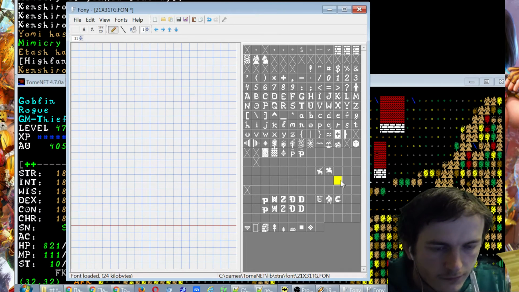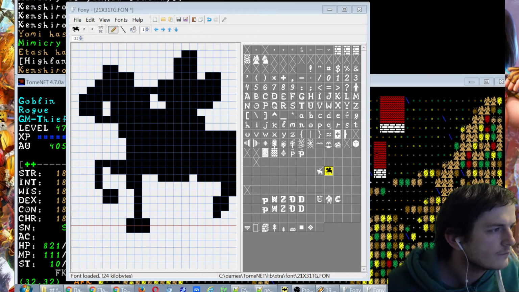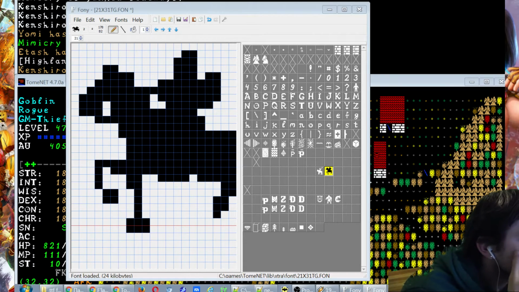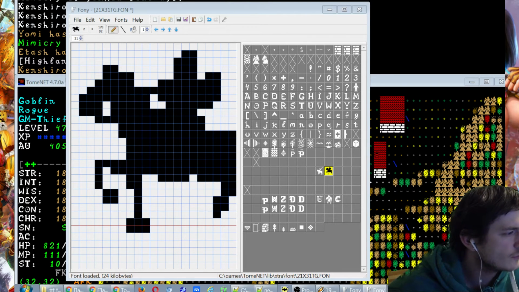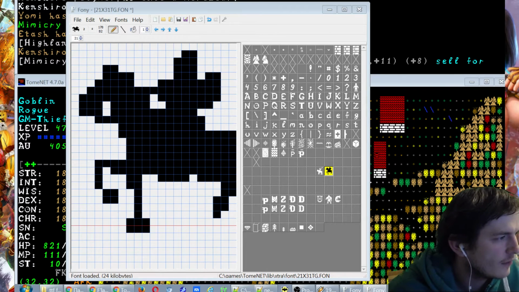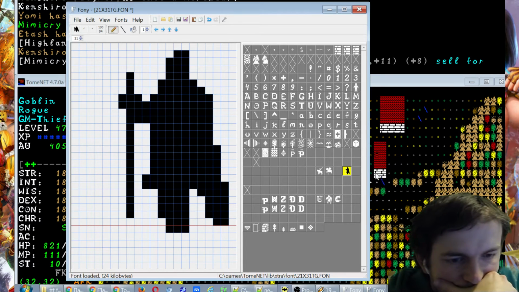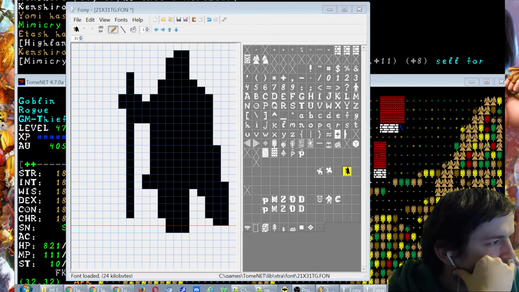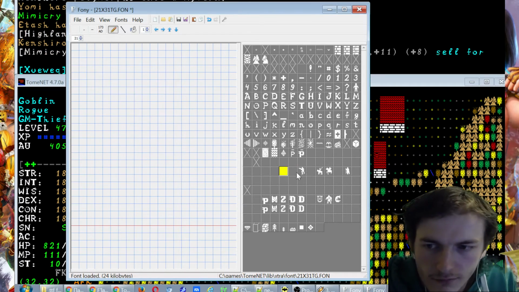And another one. Yeah, it's easier to resize everything correctly and then just add stuff. Guy with the staff. It would be Saruman. Guy with a weapon.